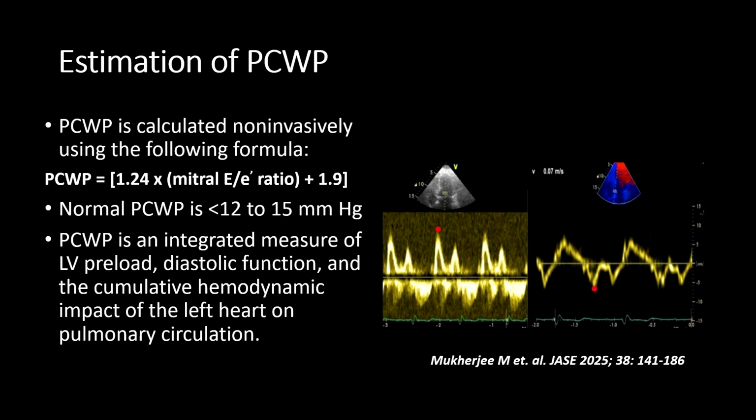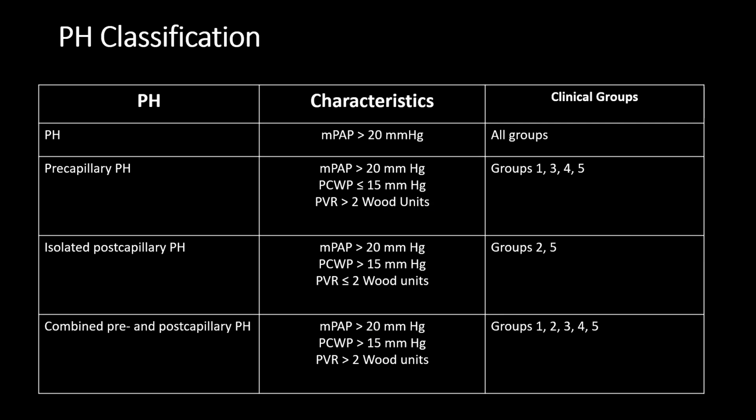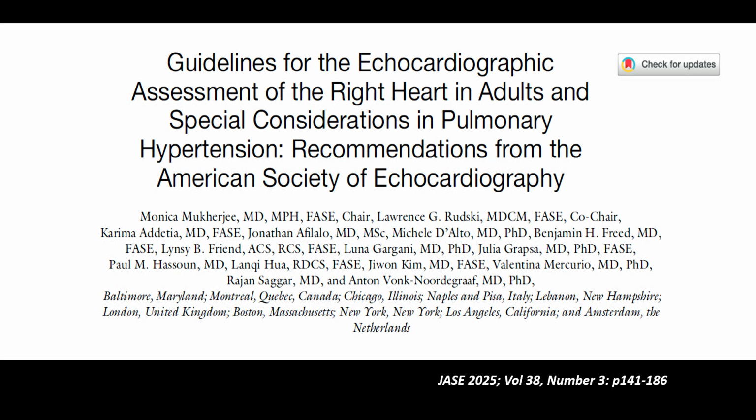Why is it important? Along with it, we have to measure the pulmonary capillary wedge pressure, which is equivalent to the left ventricular end diastolic pressure by the Nagueh formula. And this is required to classify the pulmonary hypertension into precapillary, isolated postcapillary, or combined pre and postcapillary. These are all there in this guideline paper, which is available on the ACC website, which I would recommend all of our young colleagues to download and go through and keep handy with them when they do this.